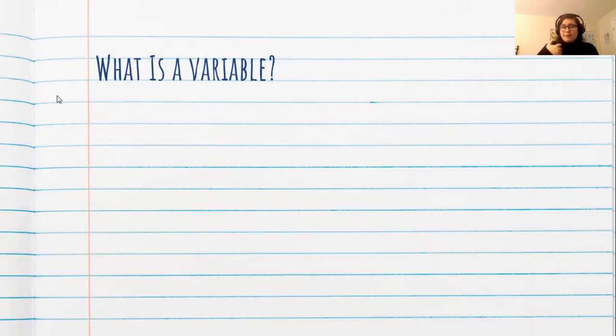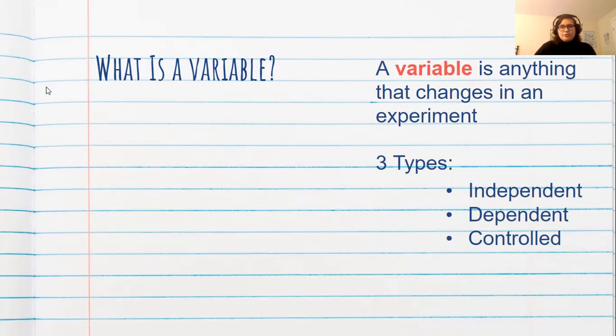So now we need to talk about variables. Variables are sort of the bread and butter of experiments. These are all of the different parts of the experiment and everything that is going in to make your lab work. And these are often described as anything that changes in an experiment. So there are three main types. We have independent variables, we have dependent variables, and we have controlled variables. And this gets to our three upcoming questions, which is, what are each of these variables?